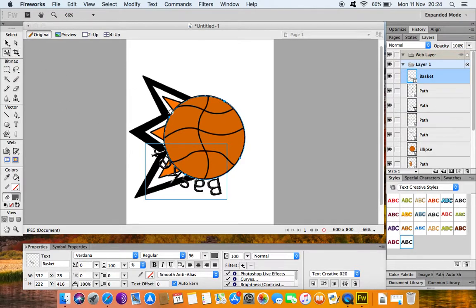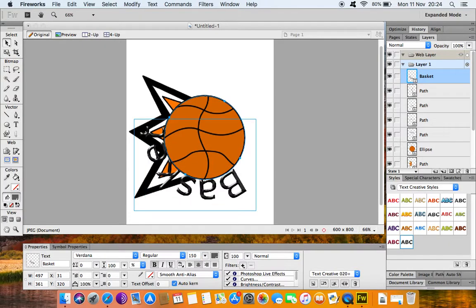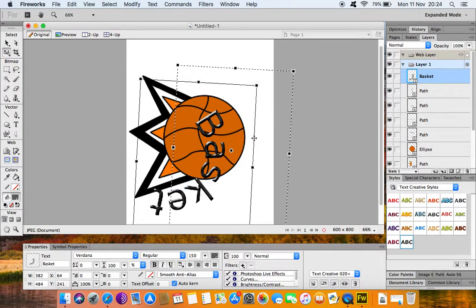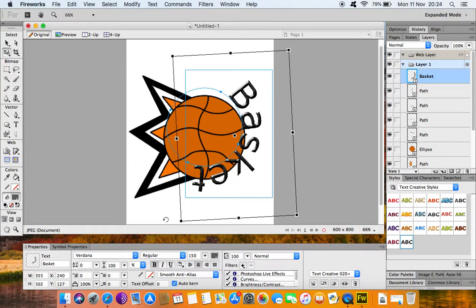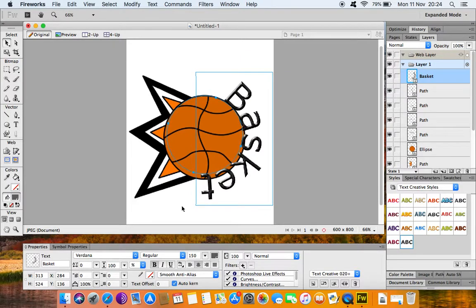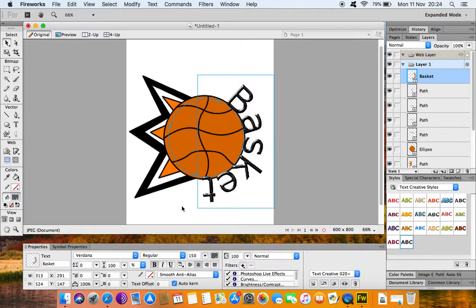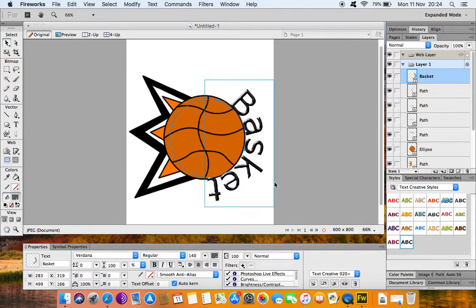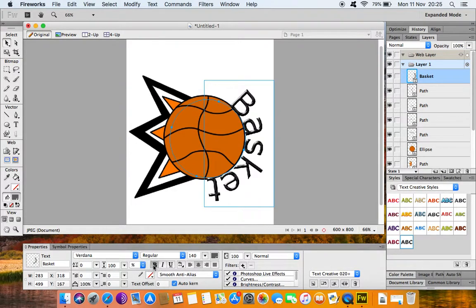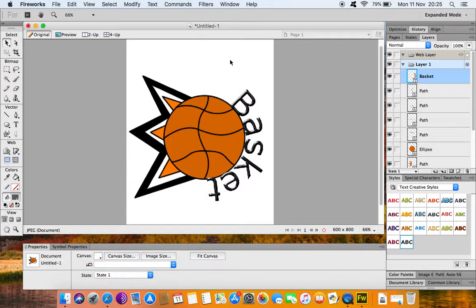Now that has swiveled this around, so unfortunately I'll have to do 150 again and do the scale tool just to swivel that background where it was. So that's given it a sort of glossy effect look of some sort. So I just need to adjust it back where it was essentially. And I just use the mouse to, I might even just do it slightly smaller than what it is here, because it looks a little bit out of place. 140, a little bit better. Okay, it's okay, not brilliant, but there you have it, a logo.